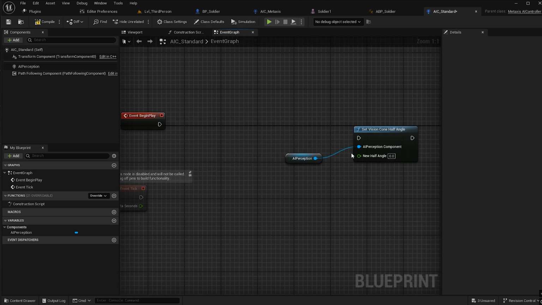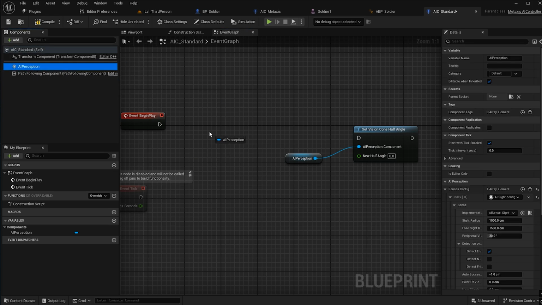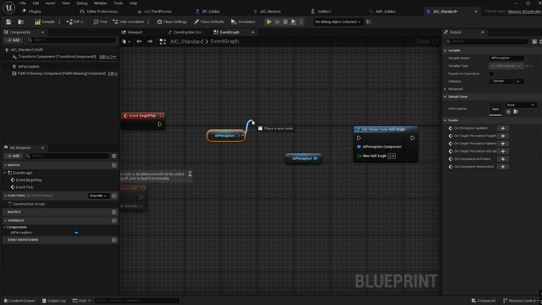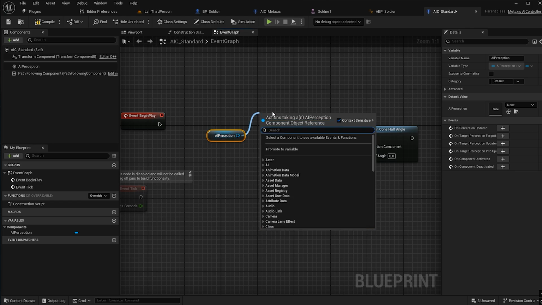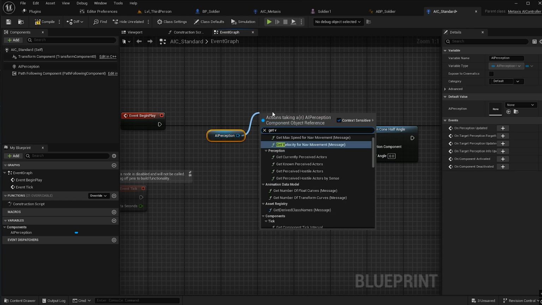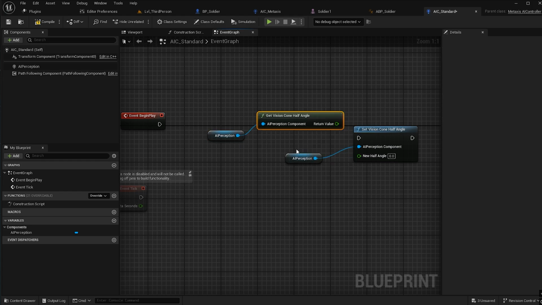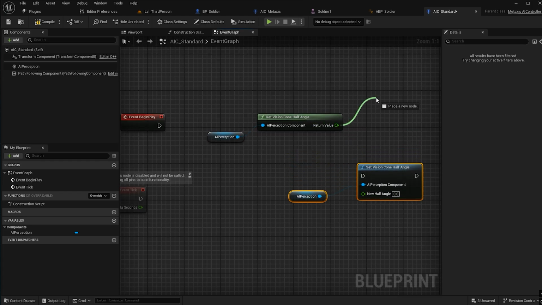And before we update our configuration, I'll also get the current value as well to show you how the get function works. So if we drag out our AI perception component again, and then drag off and type in get vision cone half angle, this will retrieve the current configuration for the vision cone half angle.